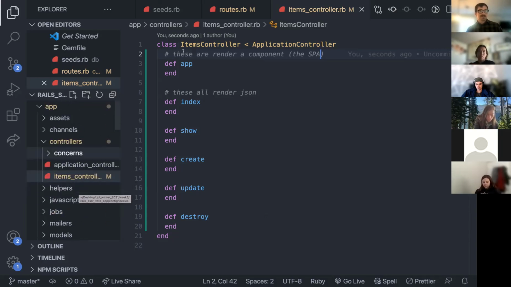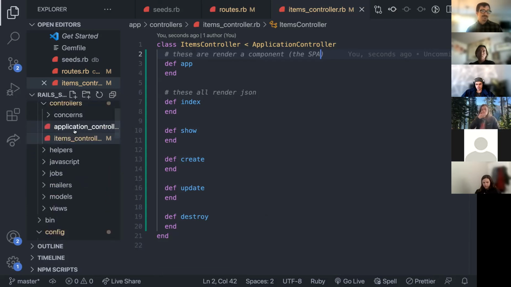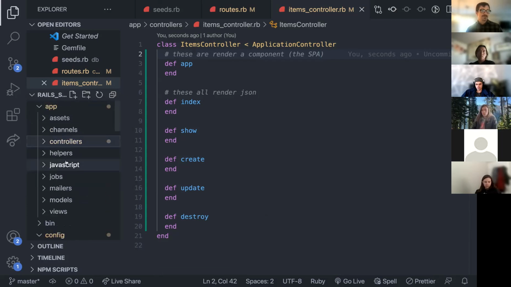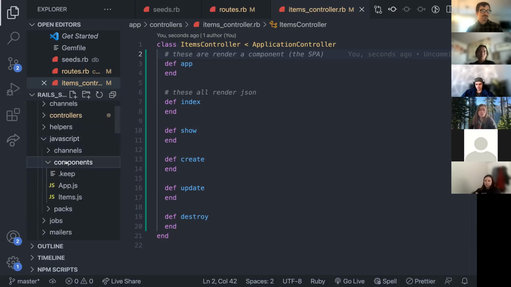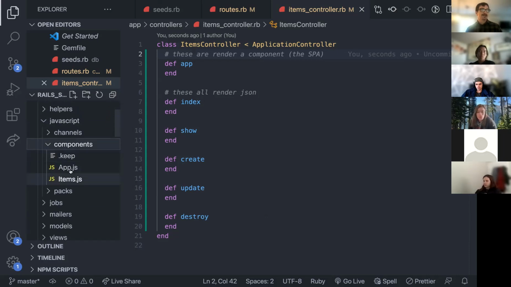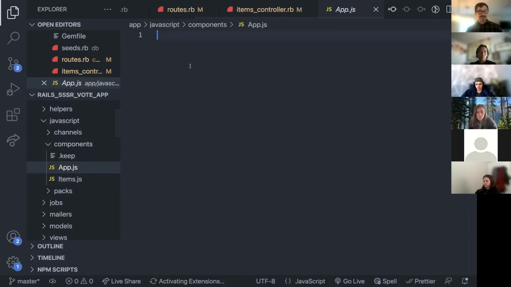So let's build out this app component and build out just the initial JavaScript React component that goes along with this. So we already made this file, this app.js. Let's just come along in here and build it out. Import React from React. It's the app.